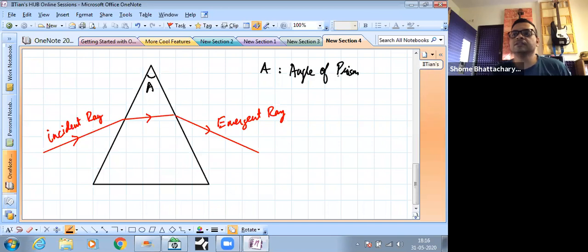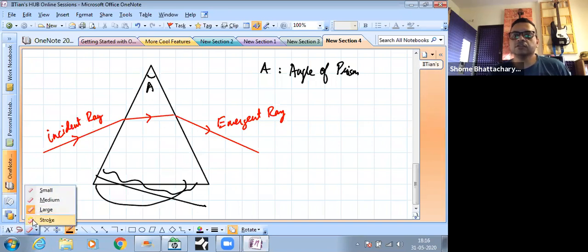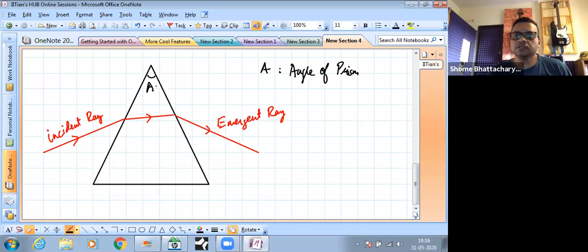You realize that the other two angles don't matter here, because even if I were to break this prism and make it a different shape, whether like this, or a spherical surface, or at some other angle, it doesn't matter. It does not affect the geometry of this image. The only geometrical factor of the prism that becomes important is the angle between the two faces that are doing the refraction. So the angle of the prism is the angle between the two refracting surfaces.